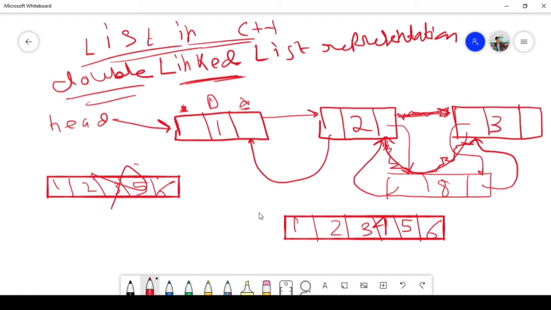So as you saw, insertion in a vector takes more time, as there are many things we have to do. First we have to create a new vector, then copy the first elements, then insert 4, then again copy 5 and 6, and then do all the other operations. We have to delete the old vector at last.